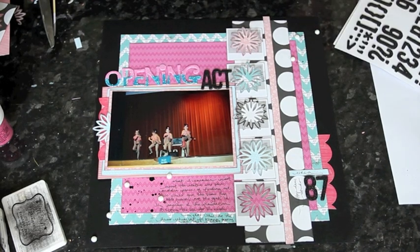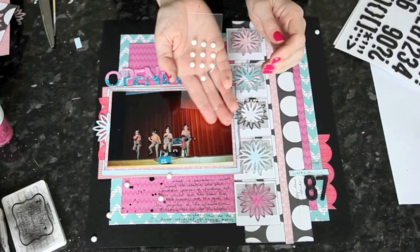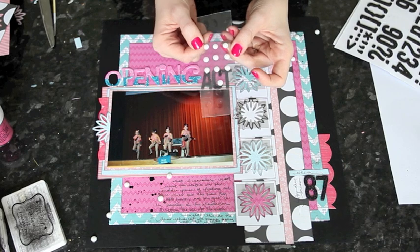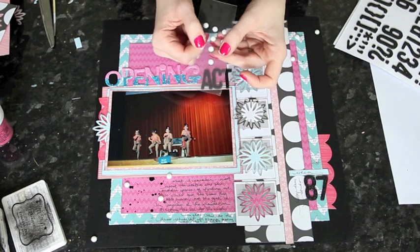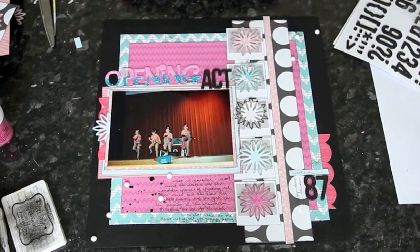Since I didn't put anything in the center of those flowers, I just sprinkled a few candy dots — they're from Pebbles and they come on a sheet like this. These are white with a little iridescent glitter finish, but they come in all different kinds, including pearls and buttons. So if you're not a glitter fan, don't despair — you can still use those for just a sprinkling here and there. And that's my page for this week. I'd love to see you give the DIY idea a try, and if you don't have DIY thickers yet, see what else you can adapt in your stash to develop the DIY idea and just take that little bit of creativity on your own little adventure.